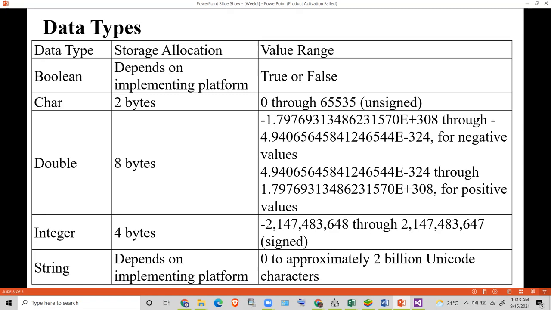Integer can hold whole number values only. So hindi niya kayang humawak ng may decimal point. So pag may decimal point yan, automatic nira-round off niya, kasi iba yung truncate sa round off. Okay, so pag sinabi nating round off, kung saan yung mas malapit na whole number, yun yung ilalagay niya. Pag truncate naman, totally natatanggalin niya regardless kung ilan yung decimal value, yung value after the decimal point.